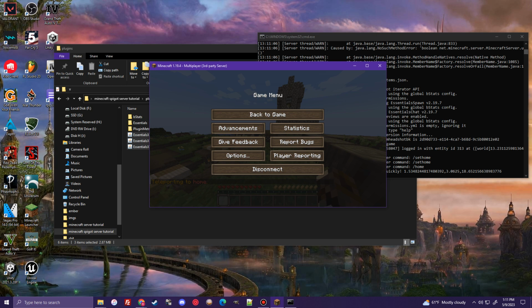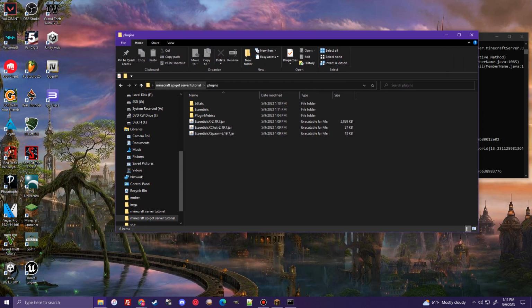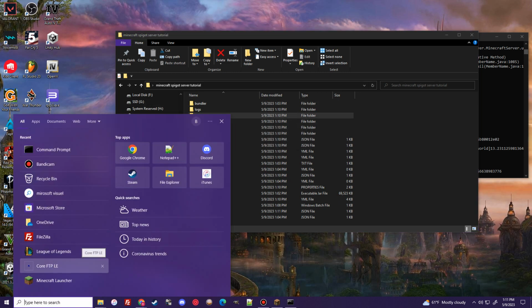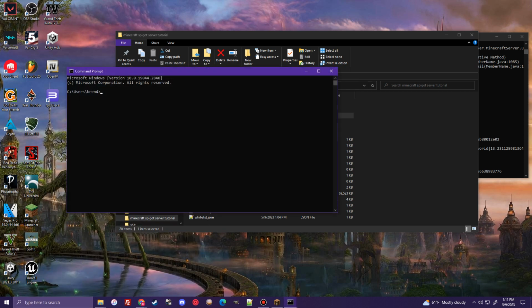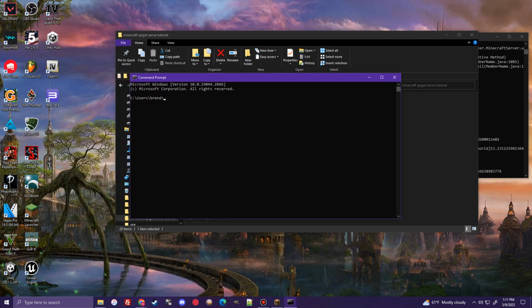Well, guys, that is the basics on how to set up a Minecraft server and get Essentials on it with Spigot and everything. The next thing I'm going to show you, I kind of showed in my last video, and I'll say again, I am going to put a link at the beginning of this video and right now to show you guys, at least I will on the 15th, how to properly port forward. I can't at my current place of residence.